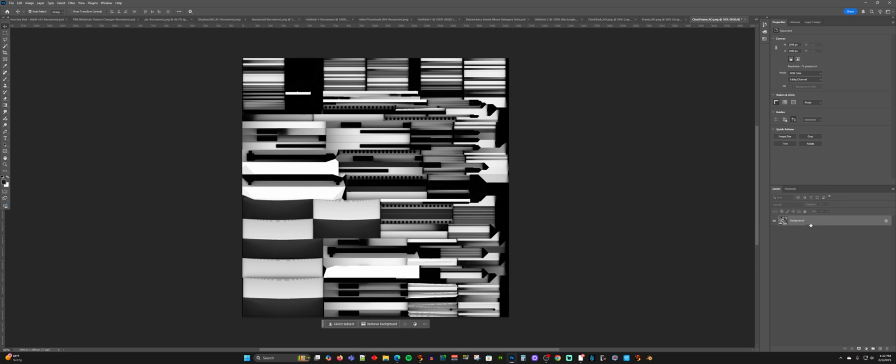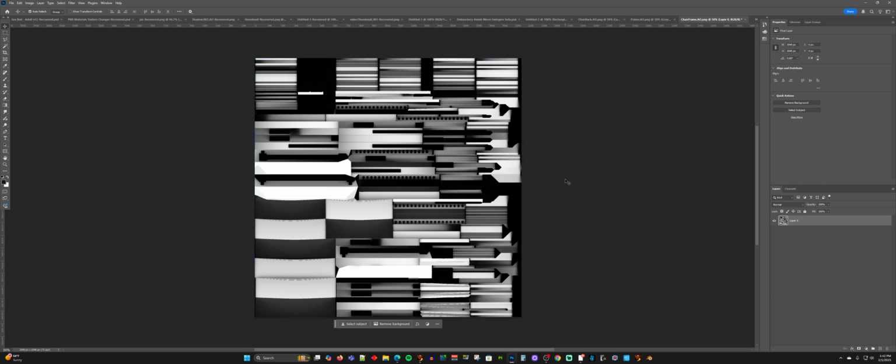And the background layer where our AO is actually locked, so we need to unlock that. By clicking the little lock, we unlock it. Now I'm using Photoshop. You could use GIMP or any other program you want. And this is how you do it. I don't know the specific commands in those other programs to do it, but this is the concept. So you want to work on channels.